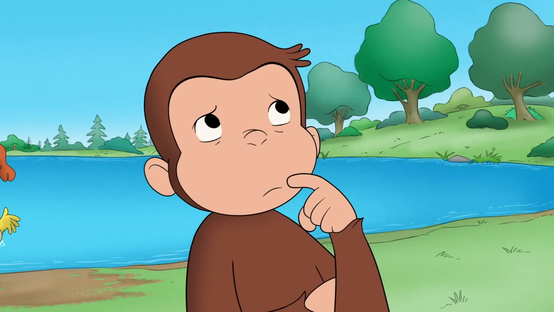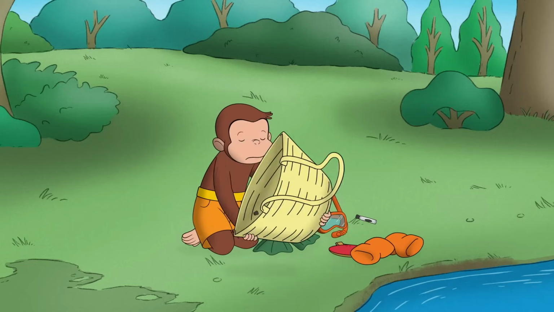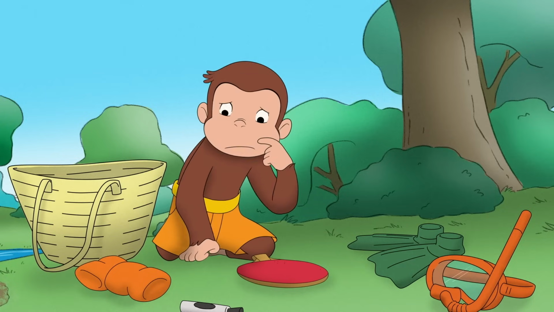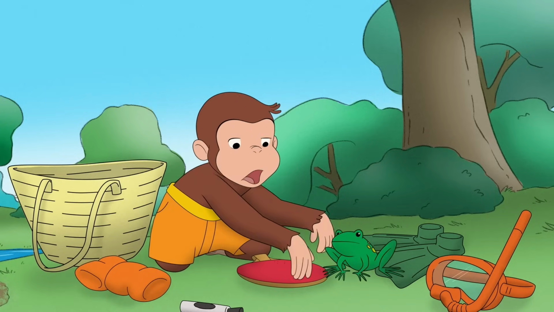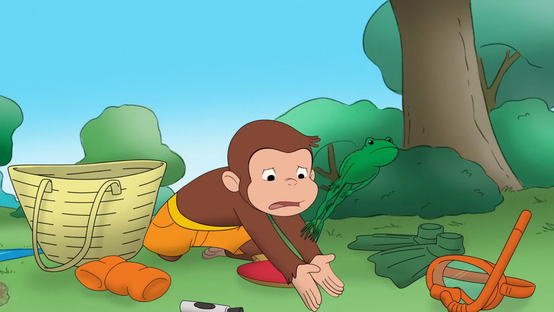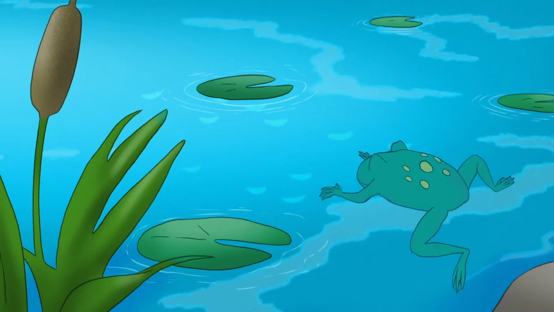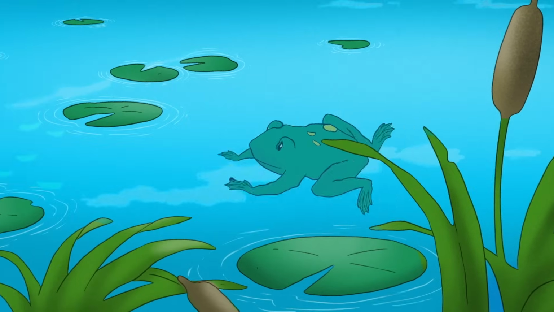George needed an idea, and quick. George had a lot of floaty, swimmy stuff for a costume, but what could he make? Couldn't that frog see that George was busy trying to pick an animal to swim like? The frog kicked all 4 of its webbed feet when it swam.